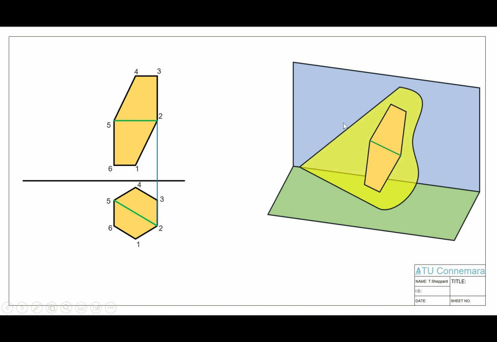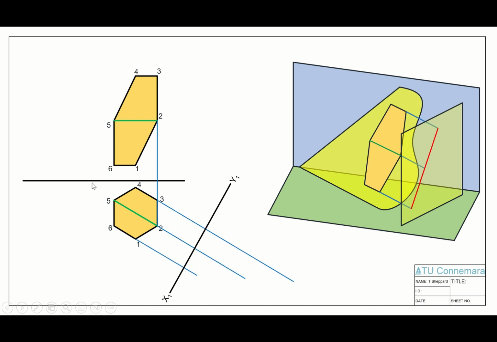So looking along that true length line, we would set up an auxiliary plane perpendicular to it. So in our case here, that's our x1, y1 at 90 degrees to this green line here, or 4 and 3 and 6 and 1. And we would project our lamina onto that plane. So each of our lines going in line with this green line here, and each of our heights coming from our elevation. So we're using our 1, 2 rule. So you can see the point number 1 and 6, well, there's our height in elevation, and it matches here like that. So that's our lamina.